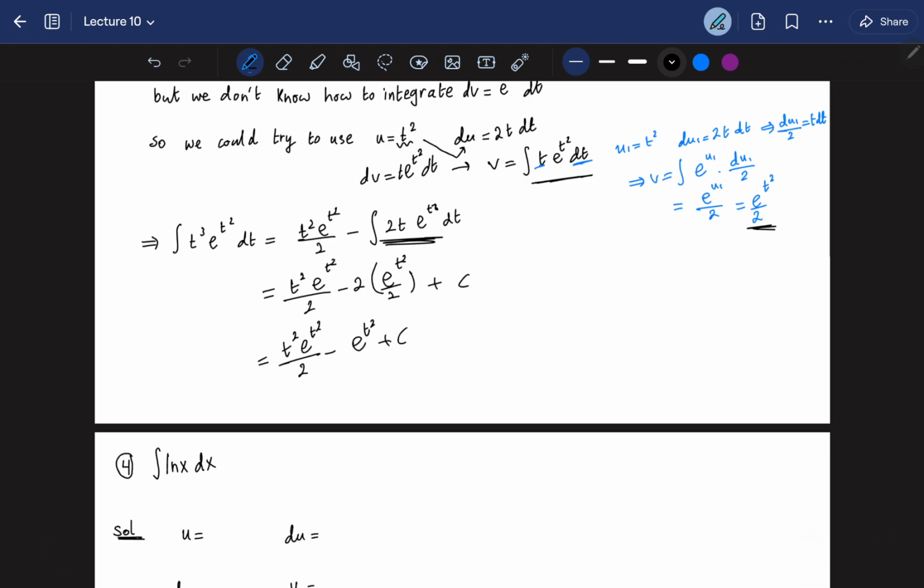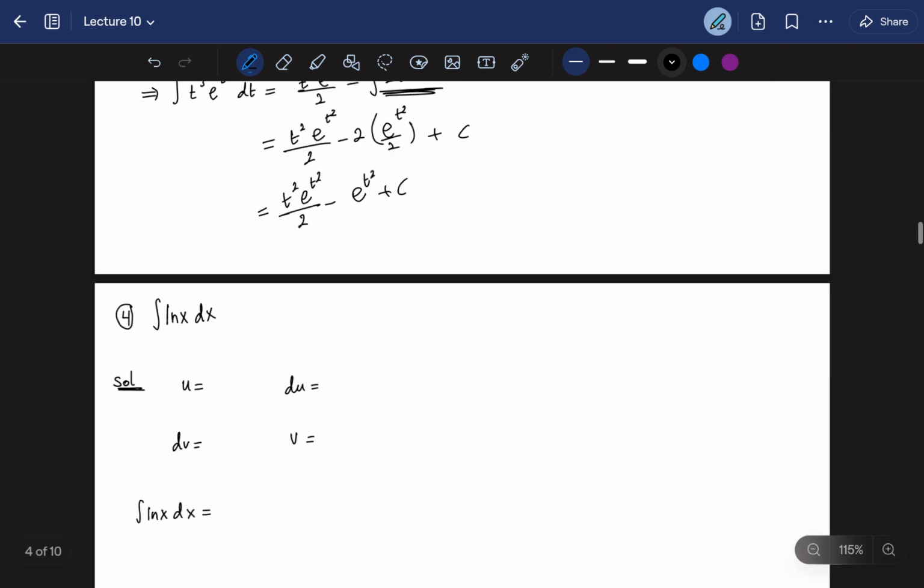Okay, so always when doing integration by parts, think about u as something I can differentiate, dv as something I can integrate, and see if you need to apply the integration by parts method again.